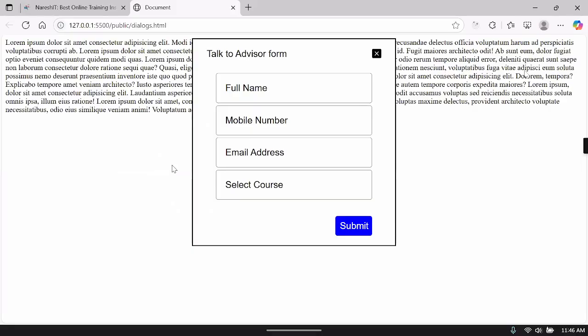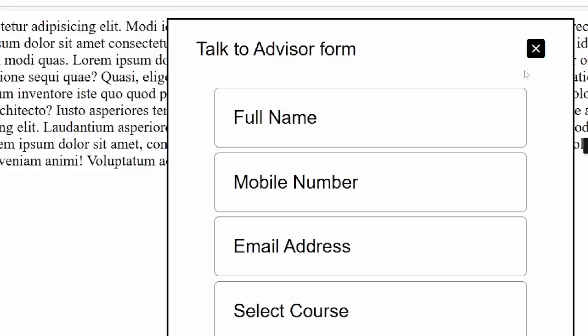What JavaScript will teach you later is, when you click this, it will close. When the page opens, it will open. Or on button click, we can make it open. That's all JavaScript will teach you. But creating such dialogs is important. If I want a dialog in such a way that I can see through to what is behind, what will you do?